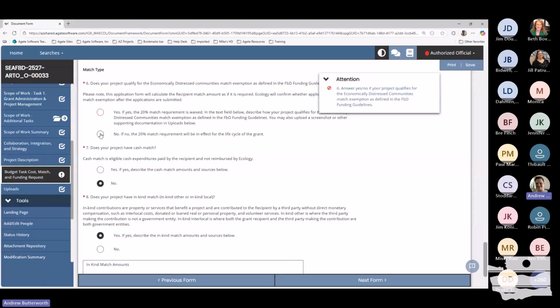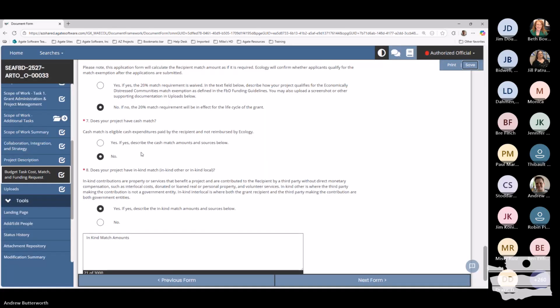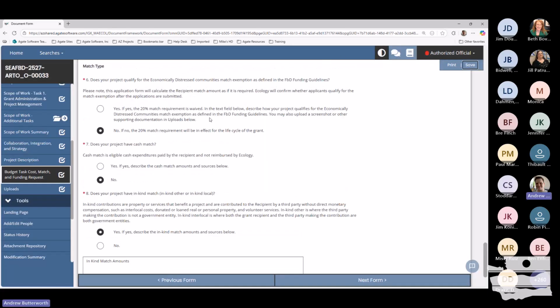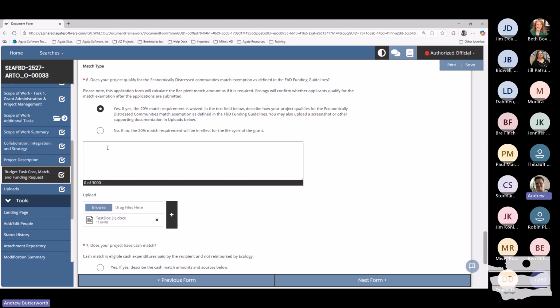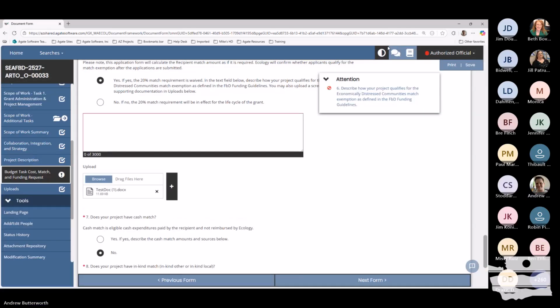So let's say I select no, and I hit save. It'll resolve that error check, and it'll let me know that that error has been resolved here. But if I select yes and don't use this additional text area and hit save, it'll let me know that even though I've selected yes, I will need to still give an explanation in this text field here to continue with this document.